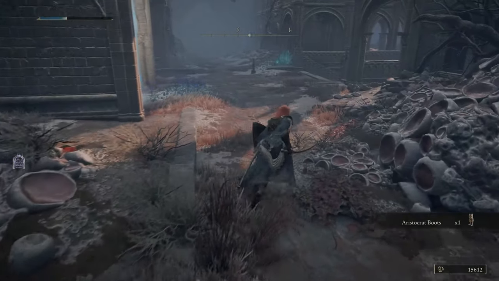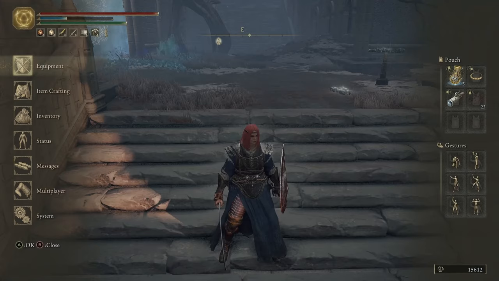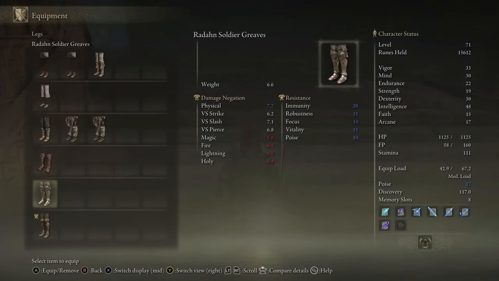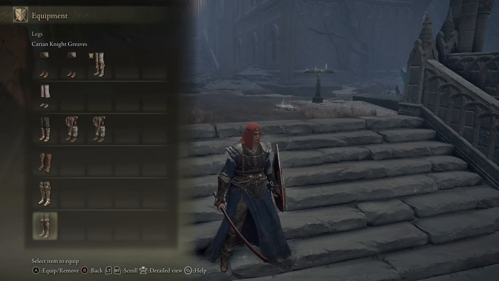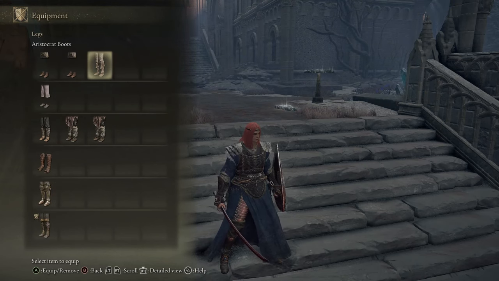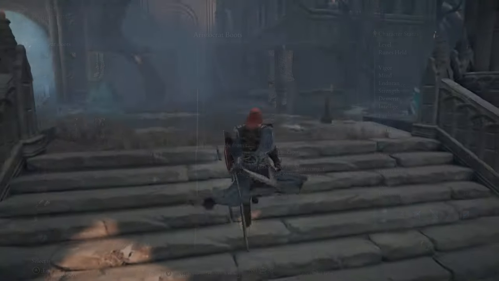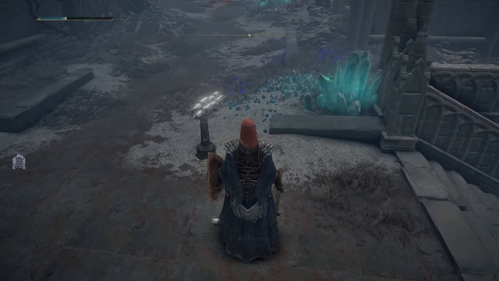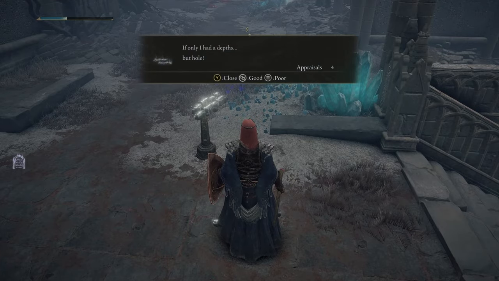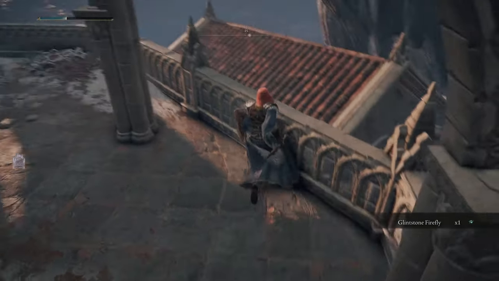Aristocrat boots. Doesn't sound like they might be pretty. Oh, wait. No, those are not. Travel attire worn by nobles in the capital. Oh, we've seen those before. If only I had Adept's... Oh, just trash.